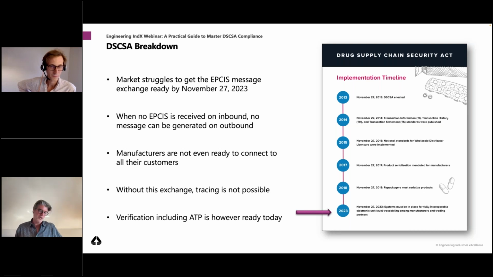There are at the moment a handful of VRS providers. We are one of them. And at the moment, a process is starting to get those systems certified. And I hope within the next couple of weeks, we will announce to the market that we have our certification in place as a VRS provider, including ATP.